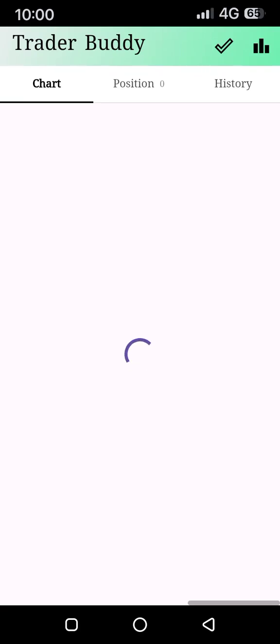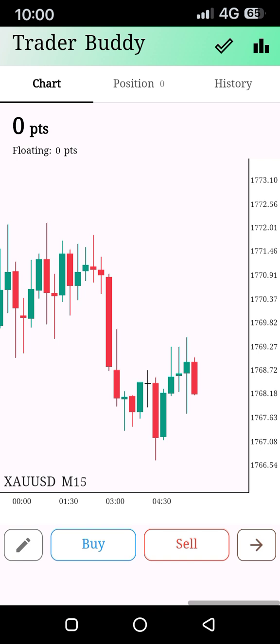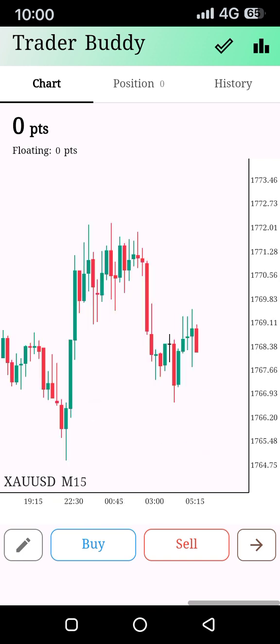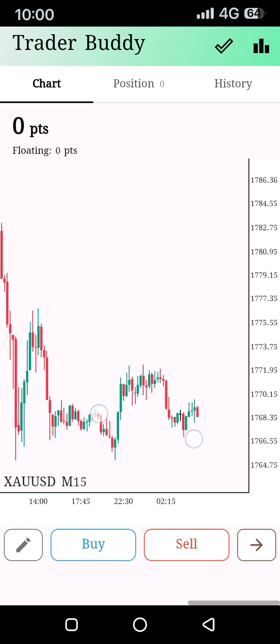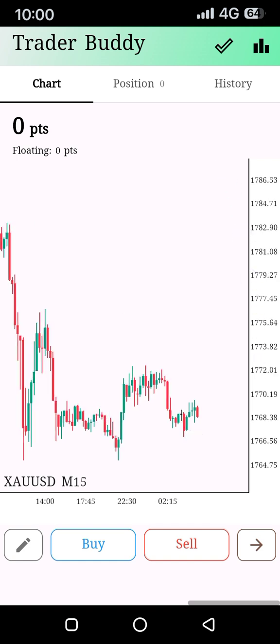Today I'm just going to be explaining something that has been a major topic in most of the discussions. So today we're going to be discussing the ICC method. We call it indication, okay, and then we have correction, and then continuation. Okay, so first things first, what do we want to see?